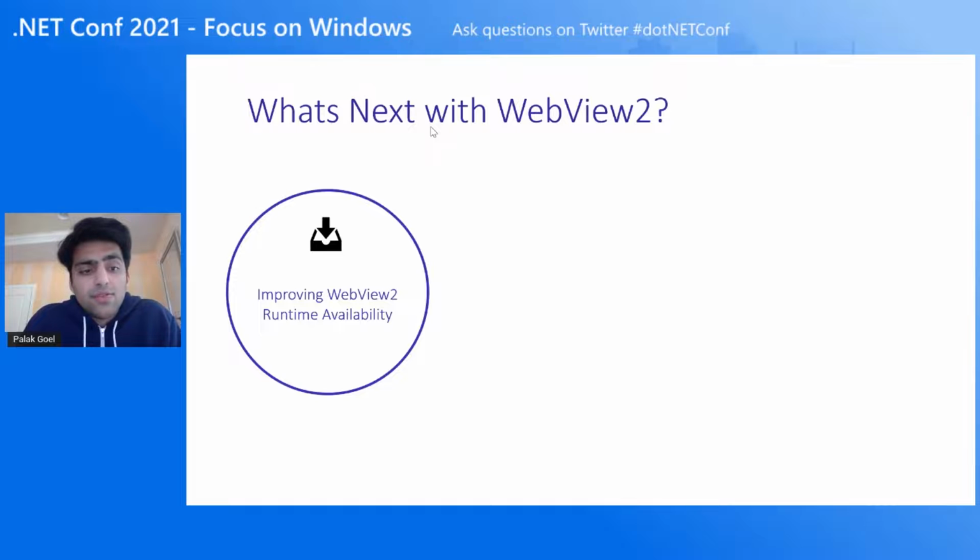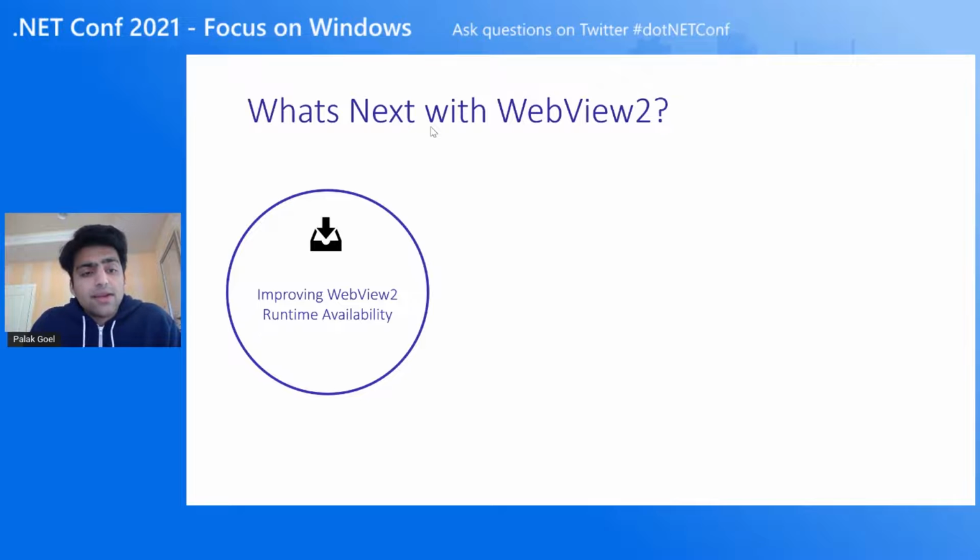First, we want to improve the runtime availability of the WebView2 runtime. If you remember previously, I talked about how the default mode for WebView2 applications is the evergreen distribution mode, which requires a shared WebView2 runtime component to be available. So currently the workflow is when you ship a WebView2 application, to have that application check if the WebView2 runtime exists on that user's device, and if it doesn't, to install the WebView2 runtime, and we have documentation about that to really make that more clear.